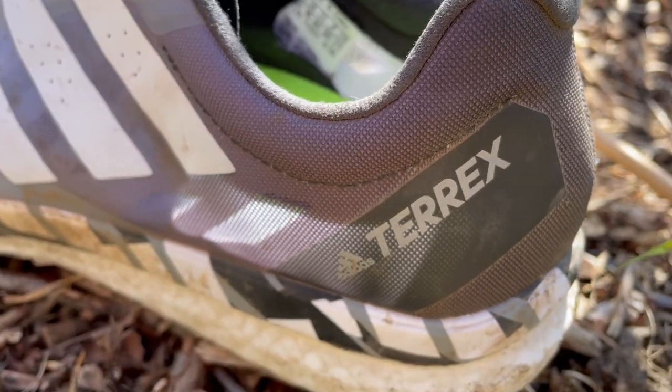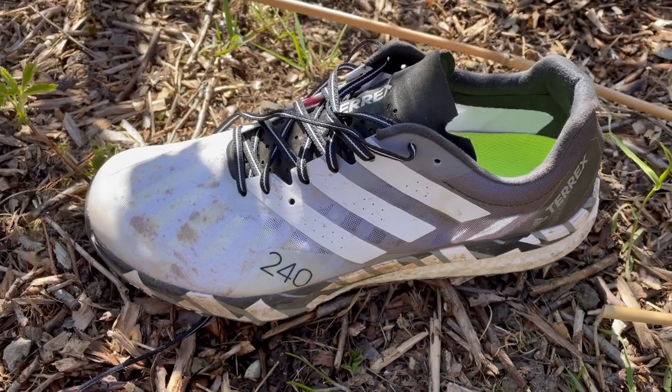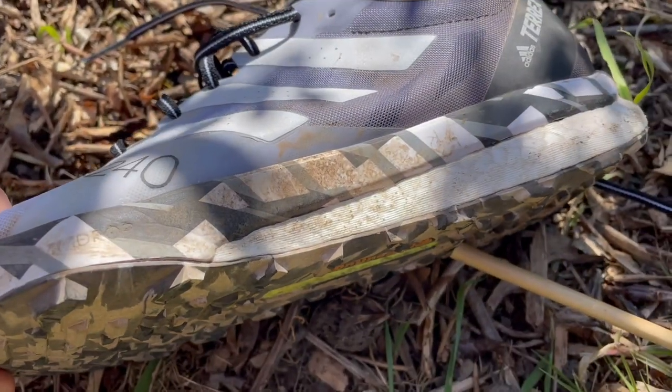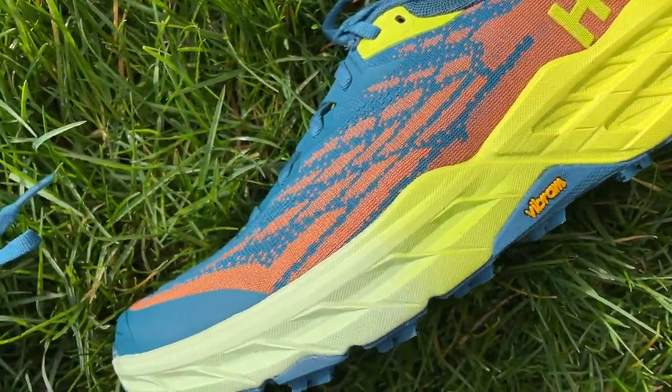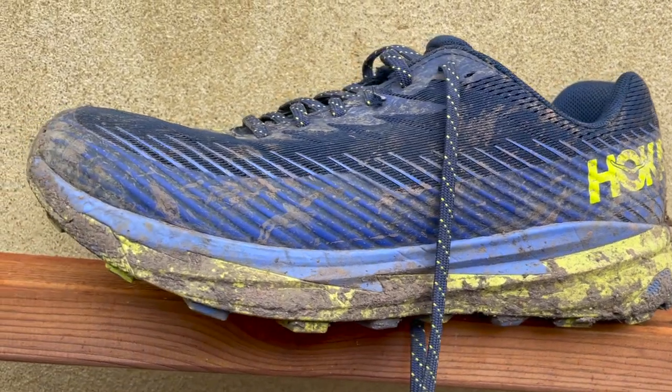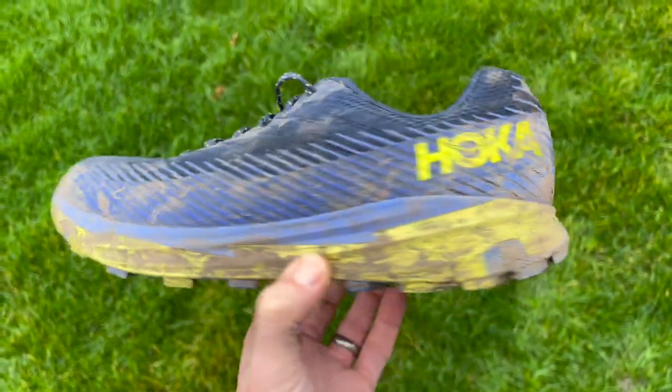Another shoe I think is really good for trail racing is the Adidas Terrex Speed Ultra — it's a bit lighter, has a roomy toe box, a good aggressive outsole that grips well in variety of terrains, and a really nice light feel. It's probably a bit harsh for very long runs, but it's in a similar category and considerably cheaper. Within Hoka's range, the Speedgoat 5 is a fantastic shoe I love cruising in — versatile and a very popular ultramarathon shoe. And the Torrent 2 is a lot cheaper than the Tecton X — it's a light, nimble, agile trail racer I've loved racing in everything from a 5-mile cross-country race to a coast-to-coast across Scotland. It handles a massive variety of runs and sells at a far better price.